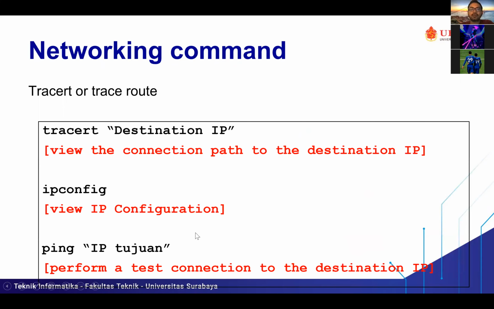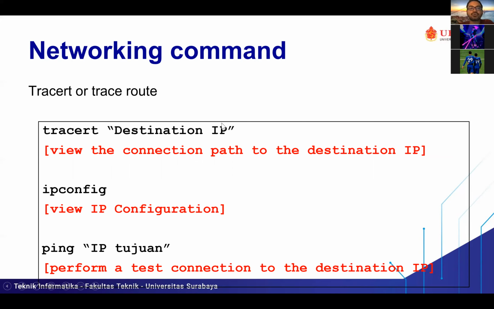And the next command is for networking. Maybe you have not taken the computer network course, but it's okay because we will discuss the basic commands in networking. The basic command in networking is traceroute, tracert, then a space and the destination IP.